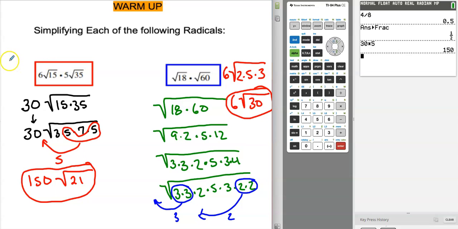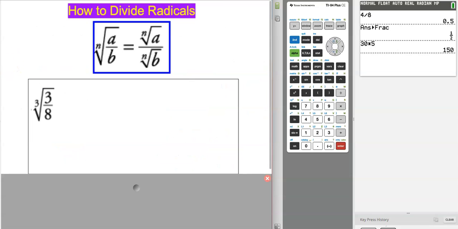Okay. Alright, so let's move on with today's lesson. Today what we're going to do is be dividing these radicals. And so to divide these radicals, the idea of it is saying that if I have a radical and it's over something that's being divided, like A and B, I can rewrite them individually. Okay, so I can write this as the nth root of A over the nth root of B. And we know that this right here is our index number.